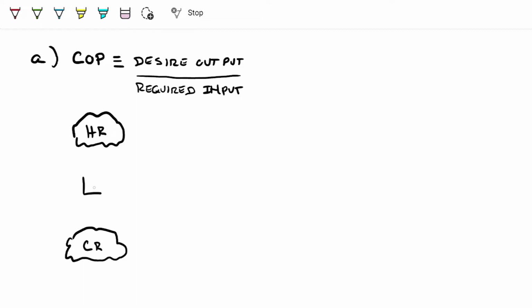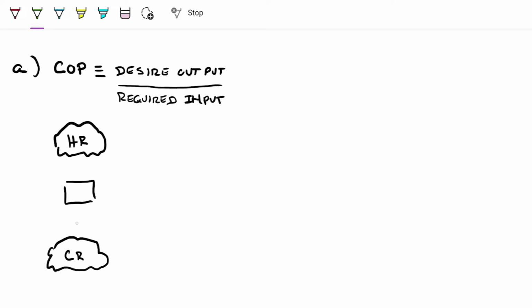We have our heat pump here in the middle. What would happen if we didn't have any heat pump here is that we would have energy traveling from the hot reservoir into the cold reservoir, right? Simple heat transfer. However, the idea of having a heat pump is precisely to reverse that. So what we want to do is send energy this way, from a place that has lower temperature into a place that has higher temperature.